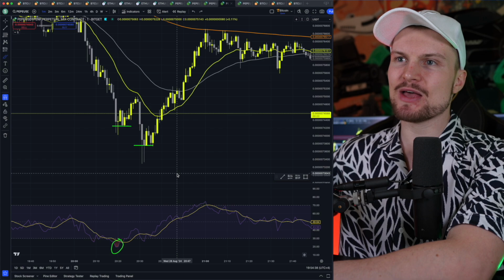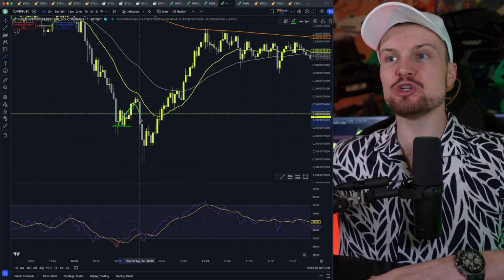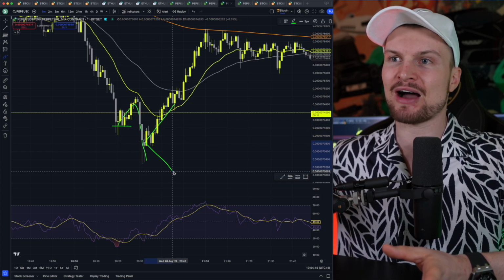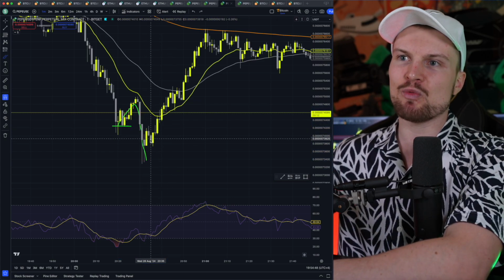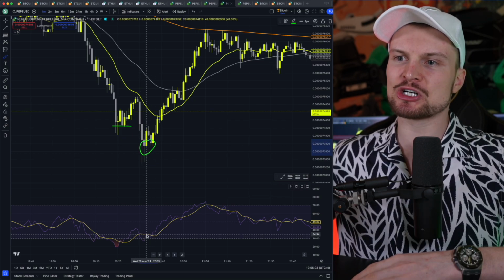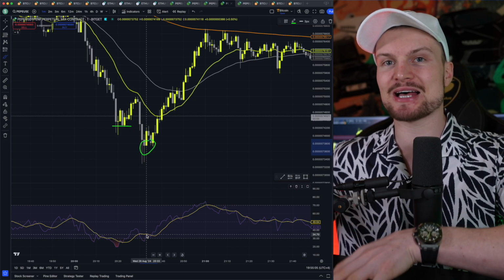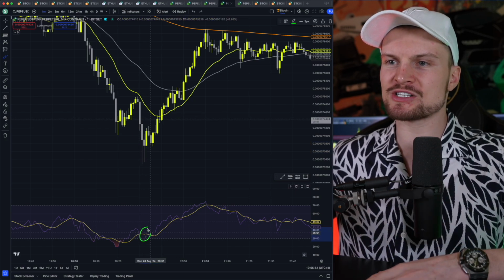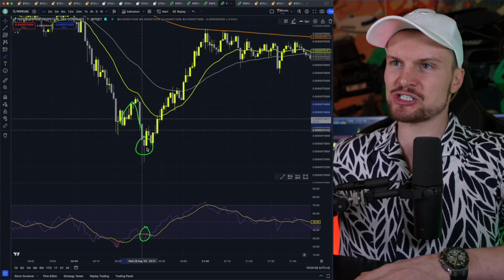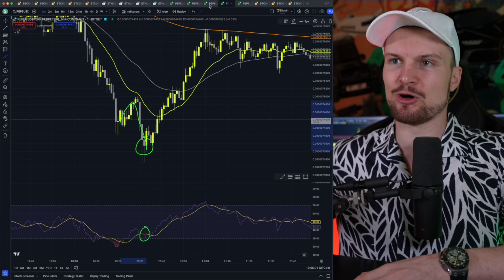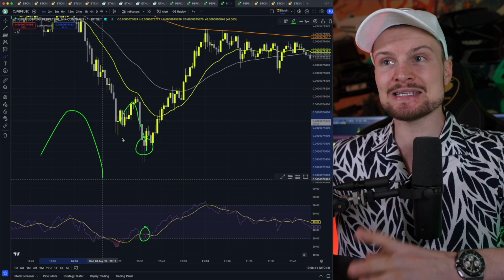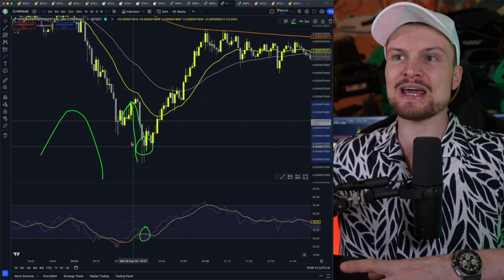However, because right here we have somewhat of a Nike shape, not very steep, but somewhat steep, this makes it only about 55-45 in this scenario. Also, we can see right here, we have no bottom wick, which again is minus 2% chance. The RSI actually is quite close to the SMA, which means again, it's a plus 3% chance. So this condition on the RSI and the no bottom wick condition are canceling each other out. And then again, because it's a Nike shape, but not very steep as in the bullish example, it's around 55-45. If it was more round like this, it would be 60-40. And if it was even steeper, then it would be only a 50-50.